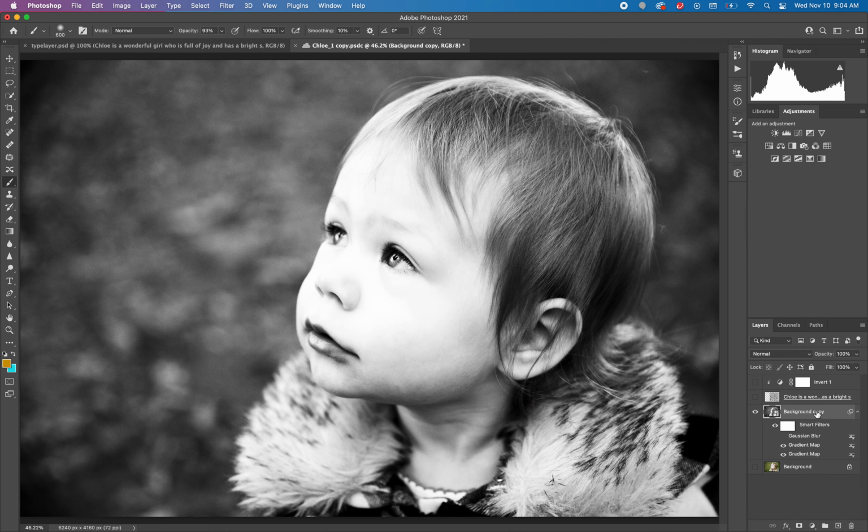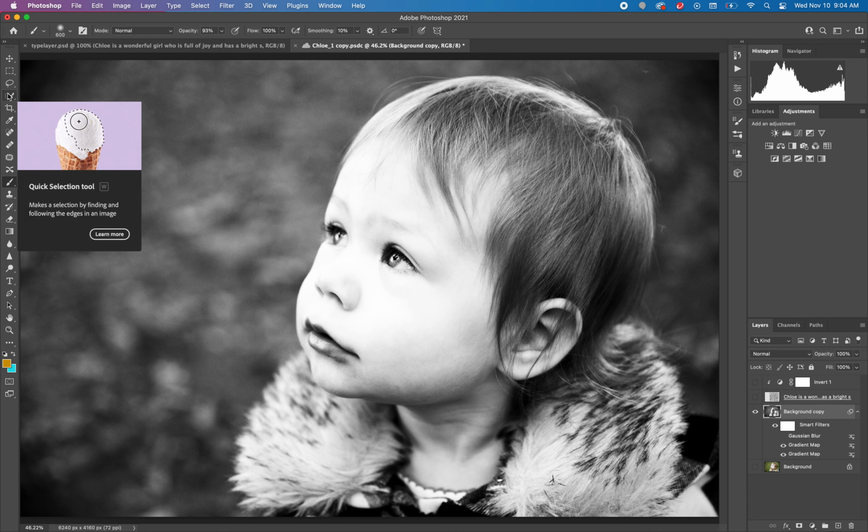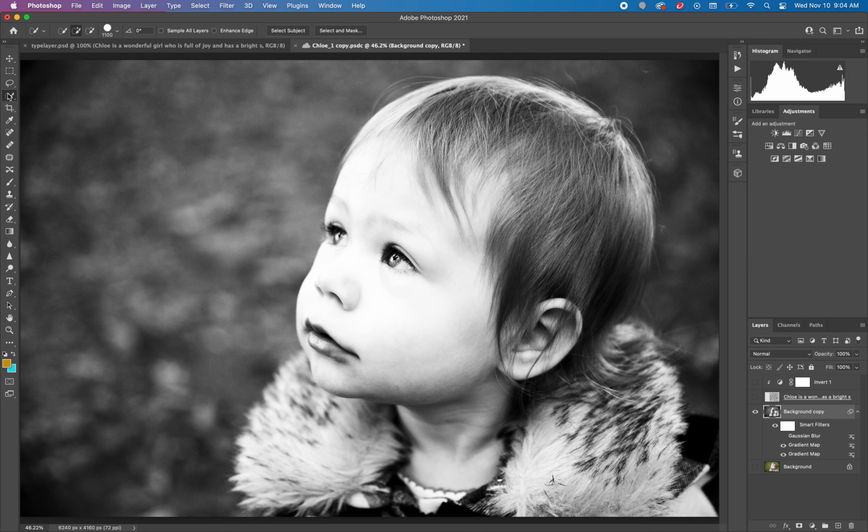And now we are going to select your background portrait, and we are going to make a selection of just the face. So with that layer selected, you are going to go up here to the quick selection tool, little ice cream, click on that, and you are going to make sure that your brush size is big enough. Remember, your left and right brackets are to make your brush bigger or smaller. So I'm going to click and click and click and keep clicking until I have exactly what I want selected.